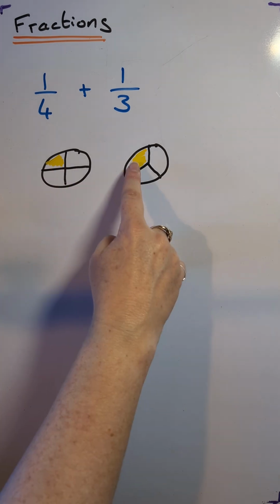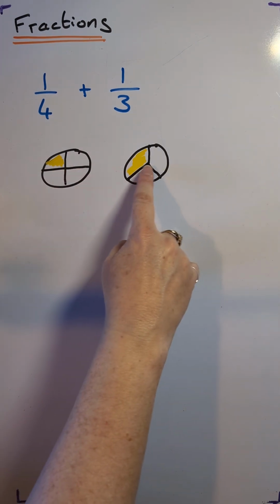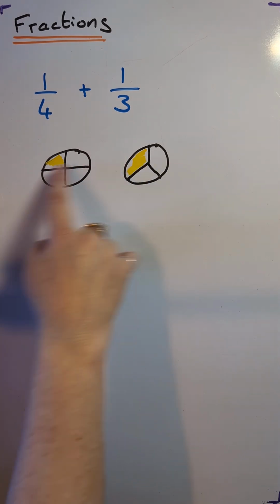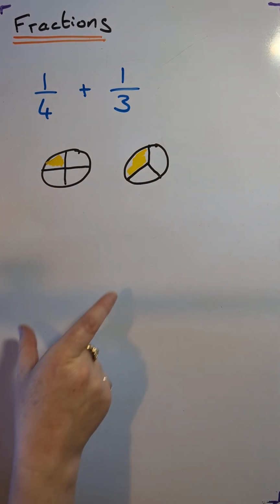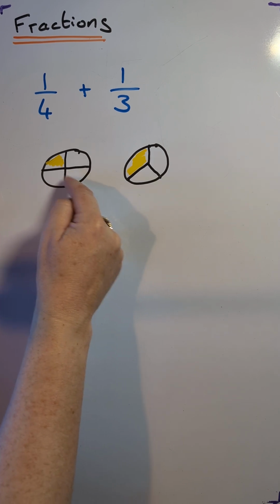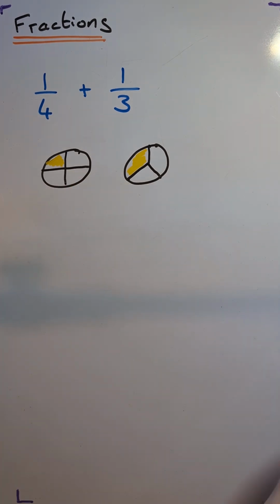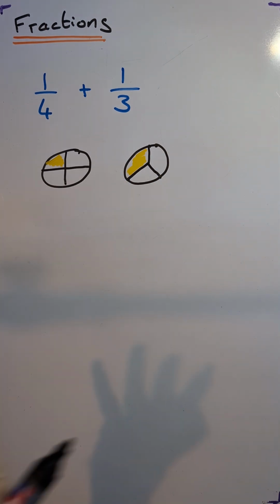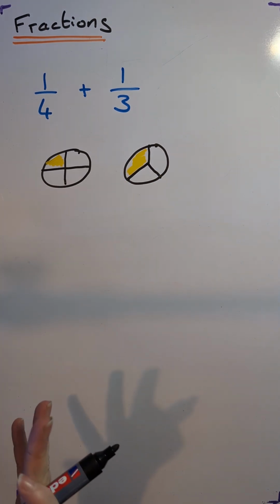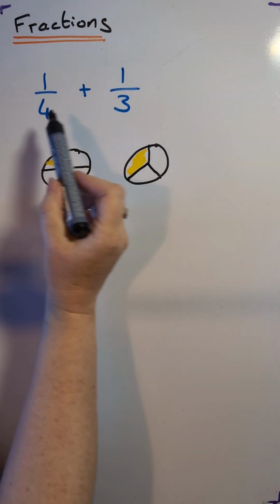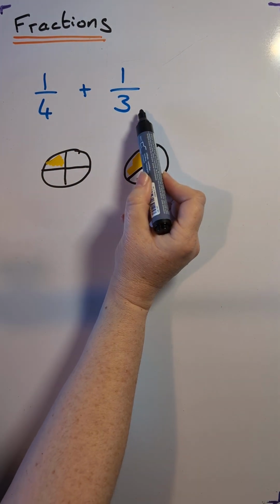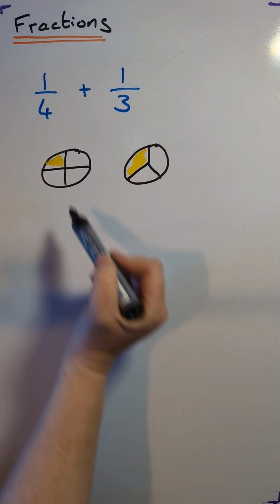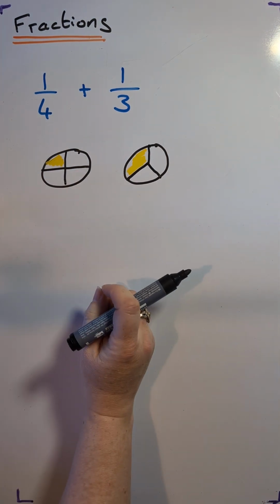Now if we're to add 1/4 and 1/3, you can see that a third is bigger, so we're adding things that are going to get us a bit bigger than taking it to the half. But how much bigger? Well, in order to get that, I need to work out how many pieces I need before I've got my diagram to show me things equally. So on this side I've got fourths and on this side I've got thirds.